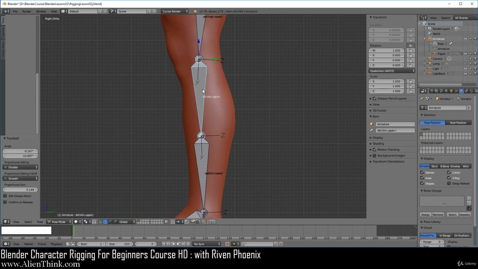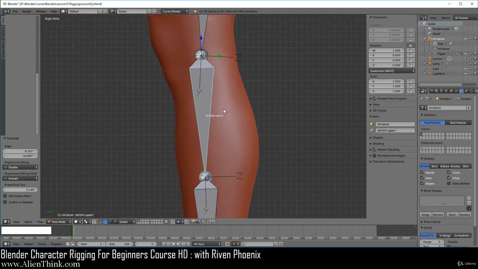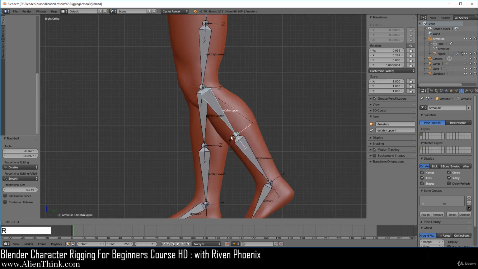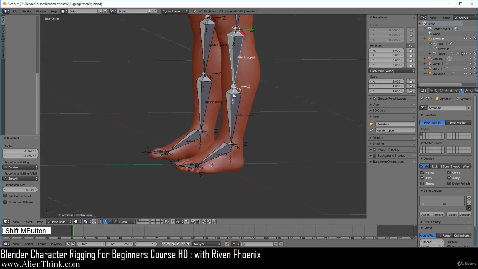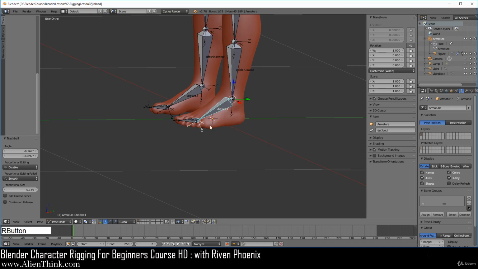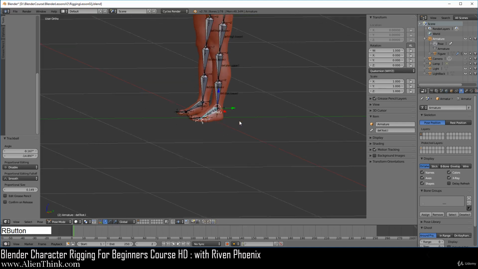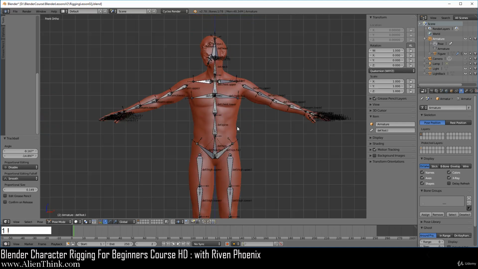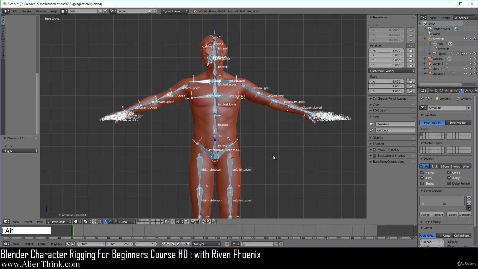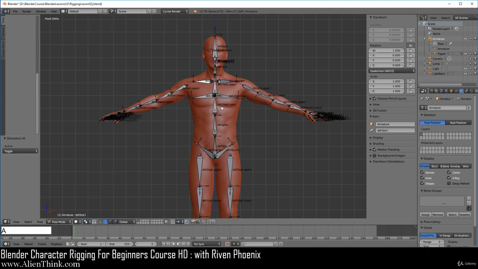Remember, when you click on a bone, you can press the period key anytime on your numpad to home in on this area. So you can do the middle mouse button. And everything over here, press the R key. So everything is working. So we're done with this. We're going to press the A key to select everything. Do Alt R G S to ensure that everything's in place.